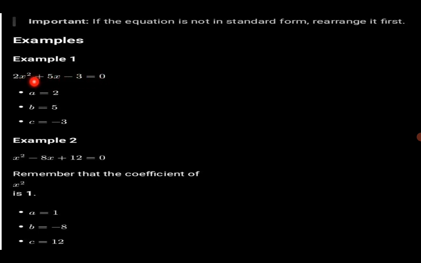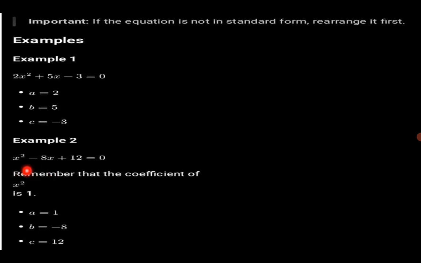So this is straightforward. A is equal to 2. You can see here, there's a 2 there. B is 5, while C is minus 3. Please pay attention to the sign before the values. This is minus 3, so you take the whole of it, not just 3. This is positive 5, so you just write it as 5. And that's positive 2.